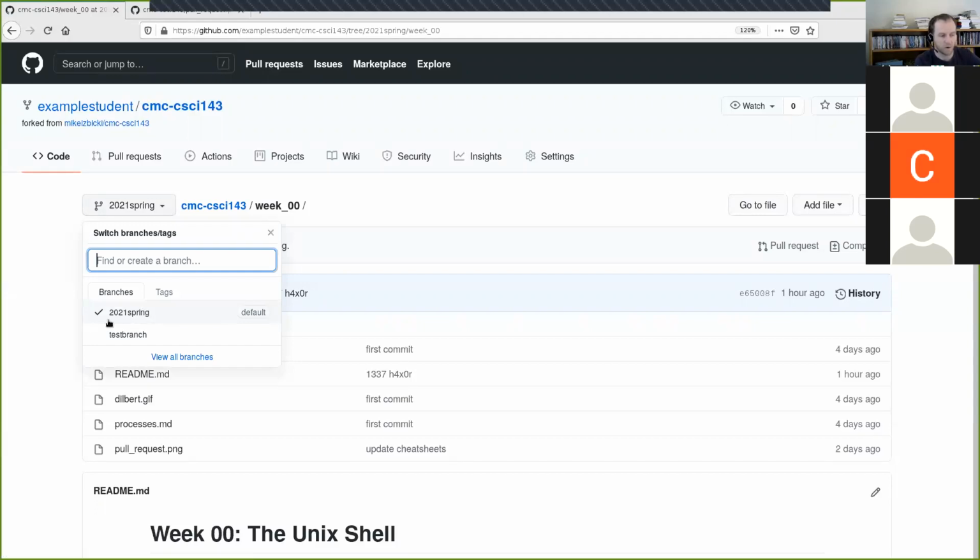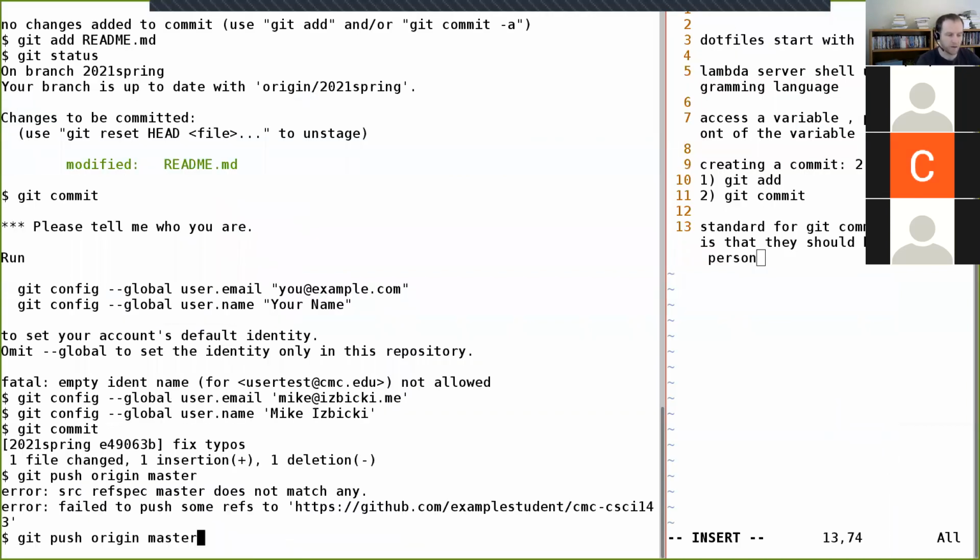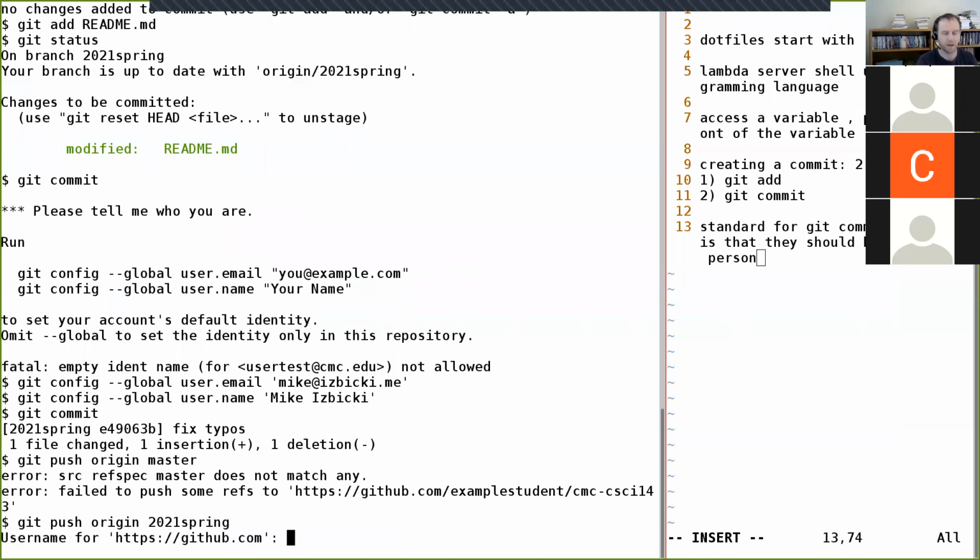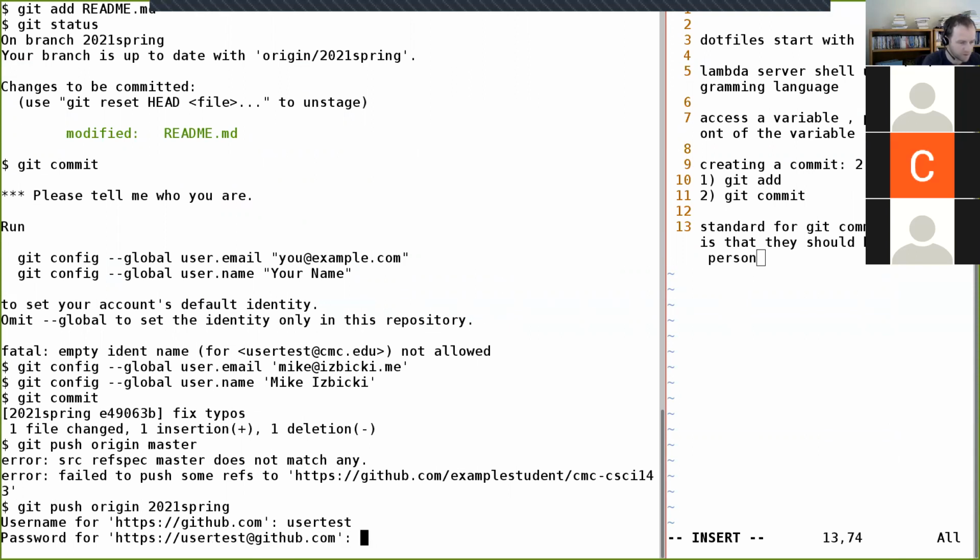And instead, what I want to be editing is 2021 spring. And so I'll come back here, up arrow to get back to my previous command, delete master, type 2021 spring, hit enter, and now I have to type in my login credentials. So see if I remember what they are for this account.